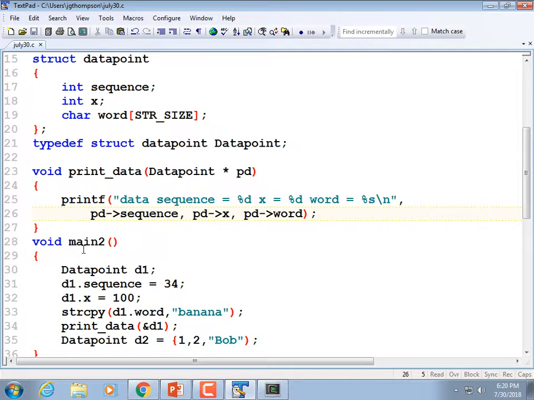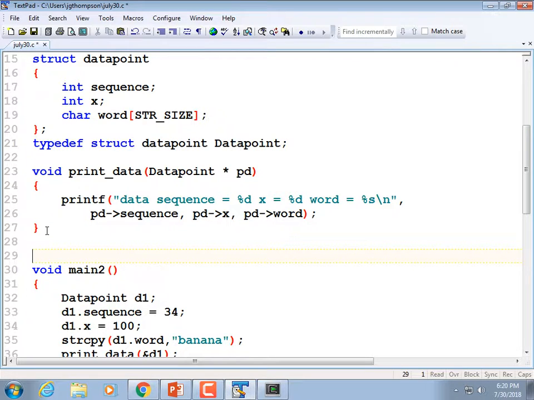So let's write a function that will malloc. And we can pass in pieces of data like this, and it'll fill it all in. Let's write a loop that will call it. Maybe we ought to split the set and the malloc functions. So let's write one called void SetData, which takes three members, one for sequence, one for x, and one for word: int sequence, int x, int word, but we also have to pass in our object itself.